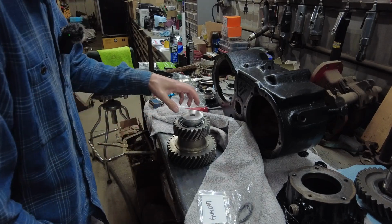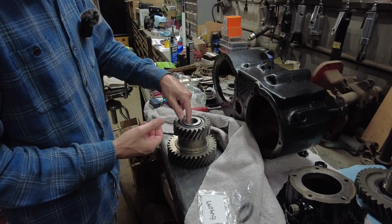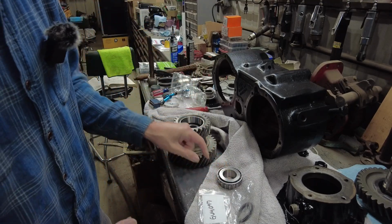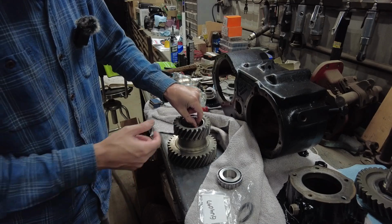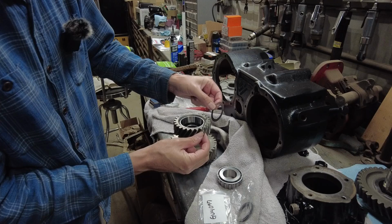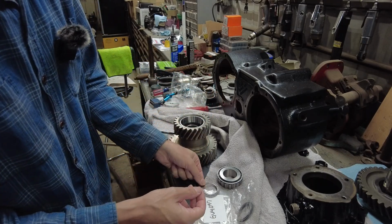Or not being, I guess no preload on the bearing. So I'm going to show you here. I got the bearing. I've got 2 shims. One of the shims was already in there. This is the shim that I added to get what I wanted.